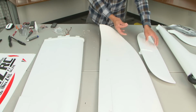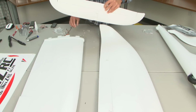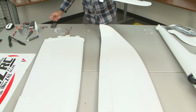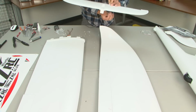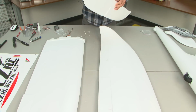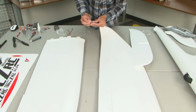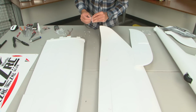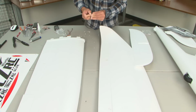This one is going to be going on the elevator, and we need it to be facing to the left here. I need to back the camera out. Okay, so this needs to be facing this way. We're going to be going this way here. So it's probably easier if I just do it like this. We're going to insert this into the second hole. We're just going to pop it in there, and I'm going to have you take note that that was just a test fit. I'll get it back out.